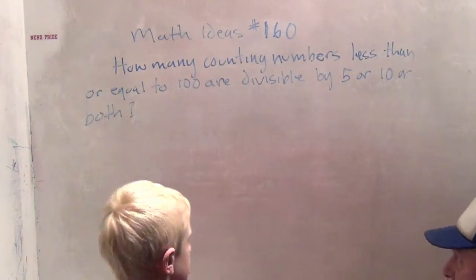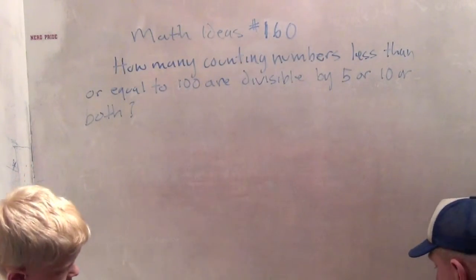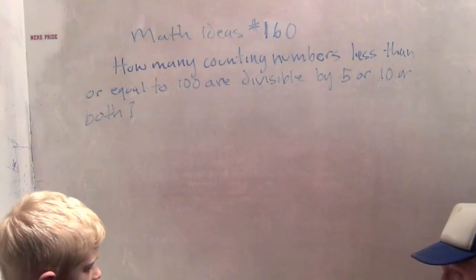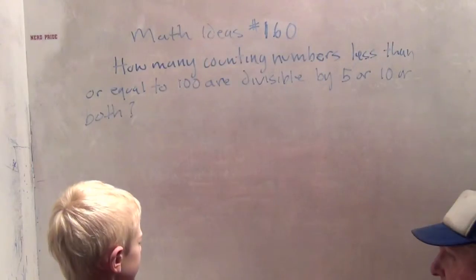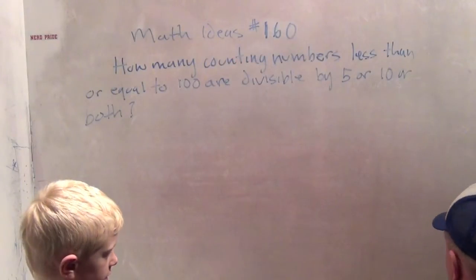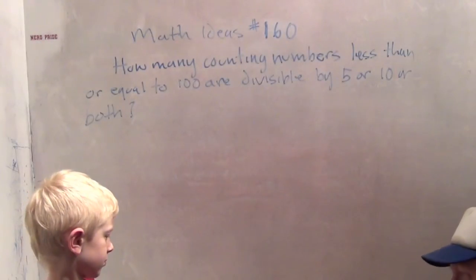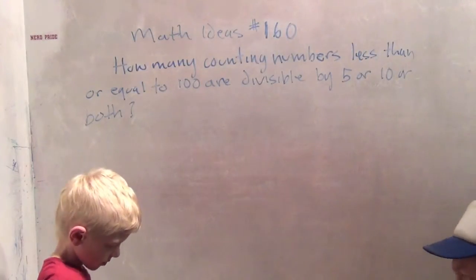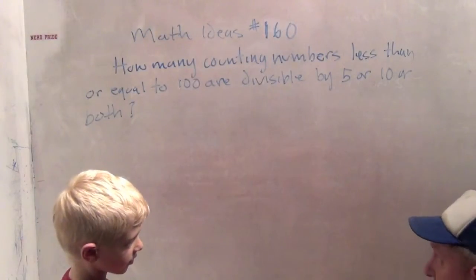So what numbers are divisible by 5? Why don't we start by writing those down? What's the smallest number that's divisible by 5? Well, we could check 1. Is 1 divisible by 5? If you have 5 cents, can you make 1 cent? No. If you have a bunch of nickels, what's the smallest amount of money you can make? You can make 5 cents. 5, yeah. So write 5 on the board.